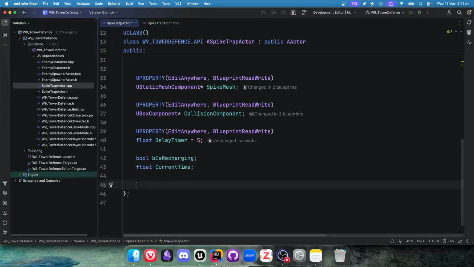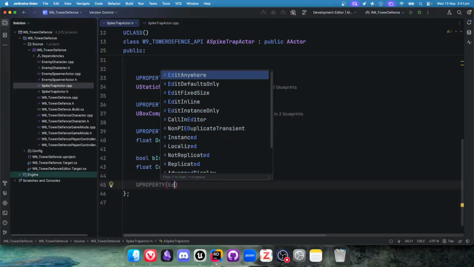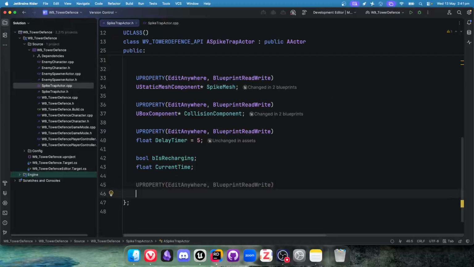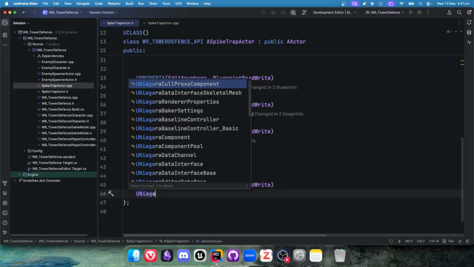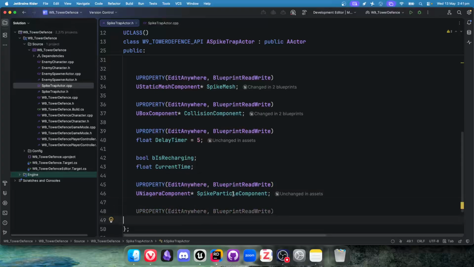And down the bottom here, I'm going to create two new U properties. There's going to be edit anywhere, blueprint, read write, same as previous. The first one is going to be a U Niagara component, and I'm going to call this spike particle component. The second one is going to be a Niagara system, and this will be that specific system that we just created.